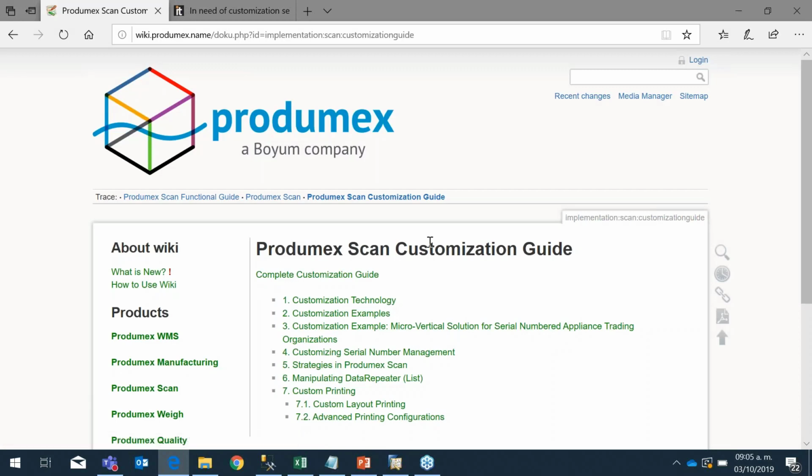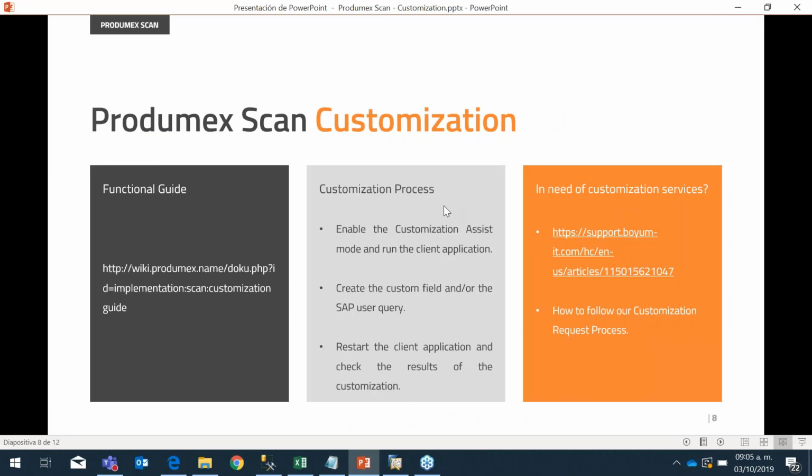Here we have this Produmex Scan customization guide, and we can explore each one of these sections for help with making customizations when we need to give a little bit more functionality to our customers. And the customization process really goes very easy with Produmex Scan.